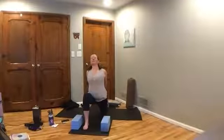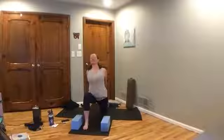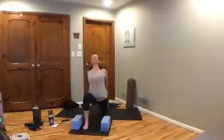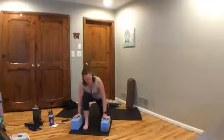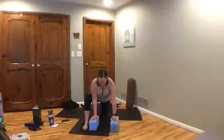And as you bend a little deeper into your front knee, remember that back knee push to help you stay a little bit elevated into the back hip. And then releasing hands down, we're coming back to the inside here with our hands.